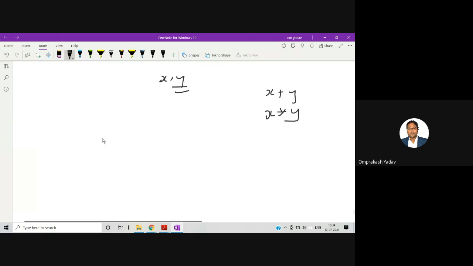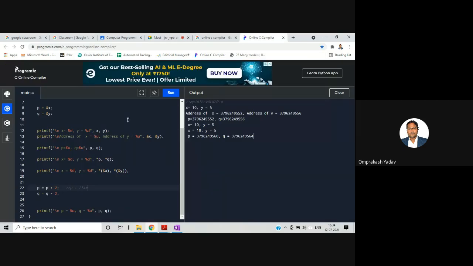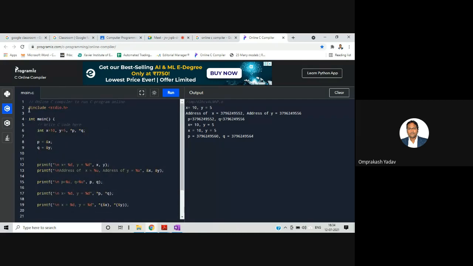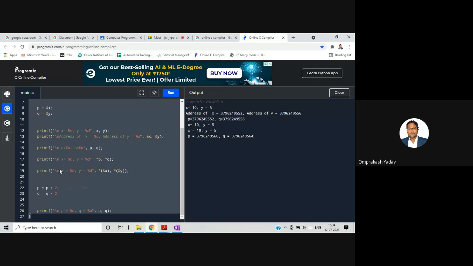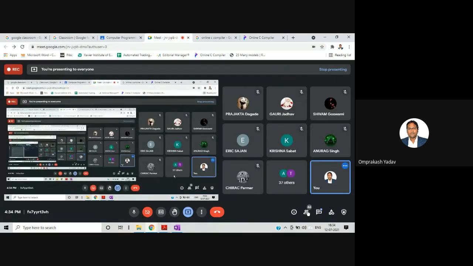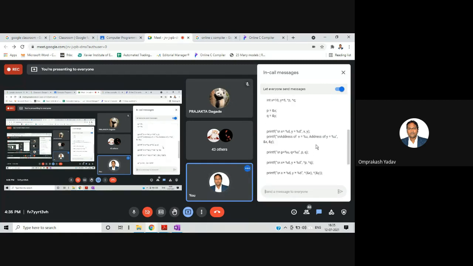Here I'm writing directly in the compiler. Should I delete this program, or do all of you want this? Obviously the recording will be there, so you can see it anytime. I'll just copy and paste over there if it's possible. The entire thing is not coming there.